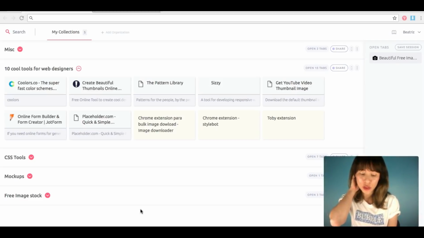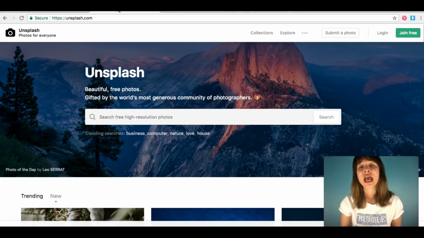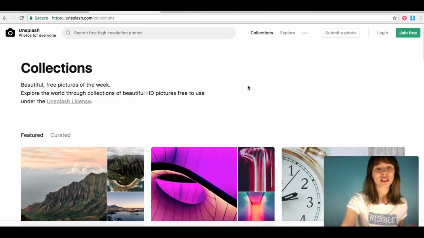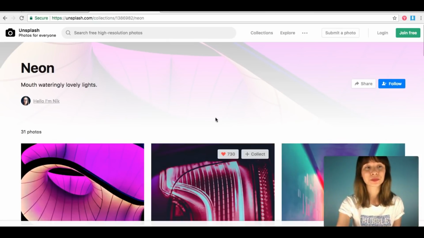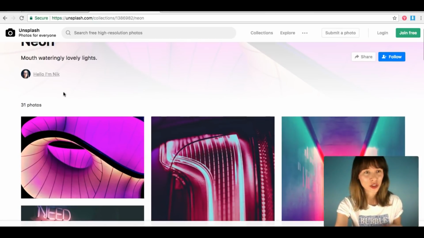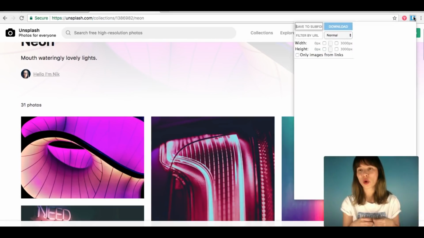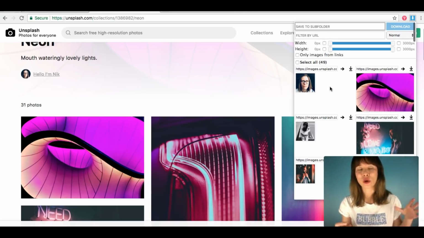So to show you how this works, I'm going to open Unsplash. I have the tab here, and I'm going to a collection. So this would be easier. Let's get this first collection. It's called Neon. And as you see, there's 31 pictures here, and this is the extension. So I'm just going to open it now. Okay, so in this page, there are only 31 photos that are from the collection, but these other pictures might be from the photographers or the person who has created this collection.